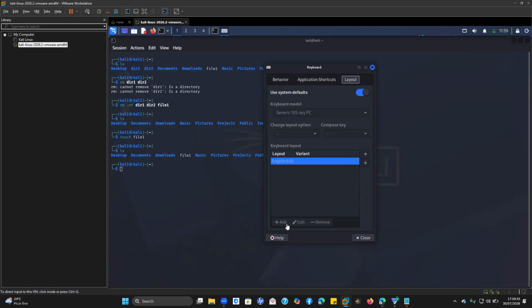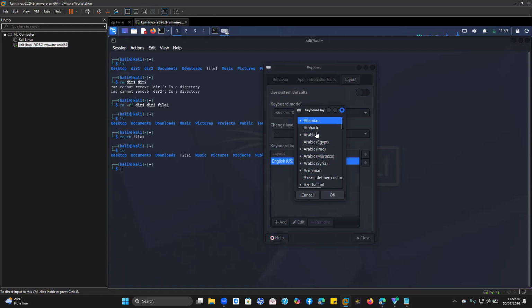It's not working. Add another language. Why is it not working? Okay, we should first use system default. We should switch this one off. So after we should add the language.